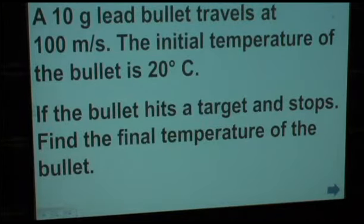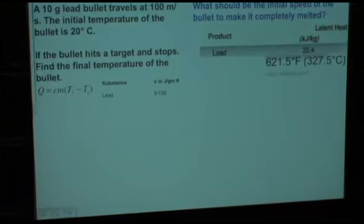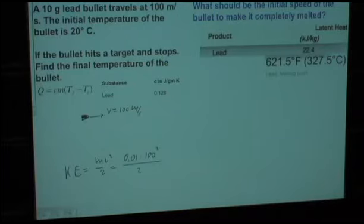So, a specific problem. A bullet travels. If we know its speed, we can calculate its kinetic energy. So its kinetic energy equals mass times speed squared divided by 2, 0.01 kilograms, 100 joules. It's actually 50 joules, right?